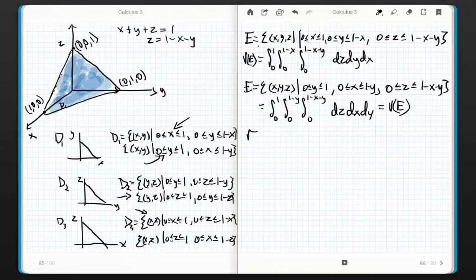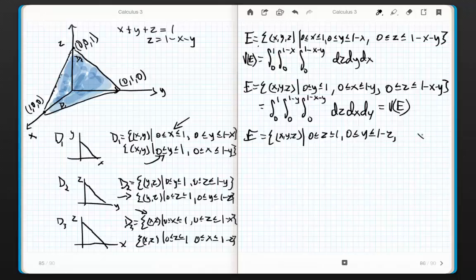So E is also equal to, now we have to be careful here because now my domain is in the YZ plane, so I'm going to put my little D2 up here. Now think about this. I've got the set of all points X, Y, Z such that, which one did I say I do? I said this guy. So Z is going to live between 0 and 1. I should have done this with different ones. I apologize, guys. It would have been more fun if something was different from 0 to 1, but it doesn't really matter. Okay, Z is between 0 and 1, right? I know that Y lives between 0 and 1 minus Z.